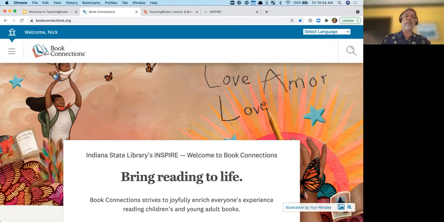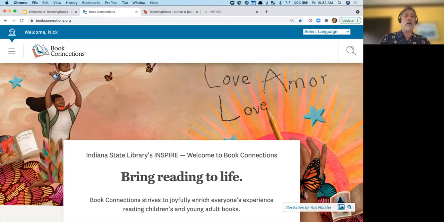So access should be really clear and easy for everybody, because Inspire and the Indiana State Library are providing this resource equally for absolutely everybody in the state. It's in your public libraries, it's in your schools, it's for homeschool, it's for use in the home, for anywhere. So we've made authentication as easy as we can as well.